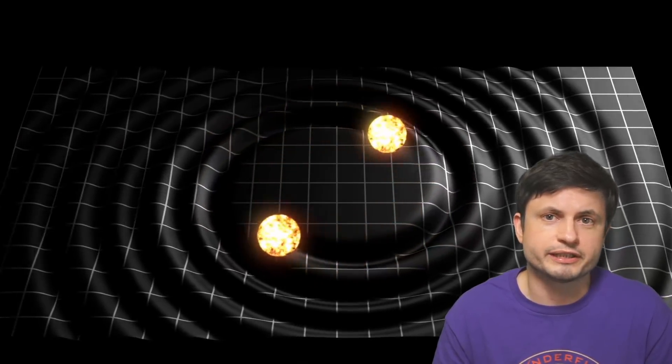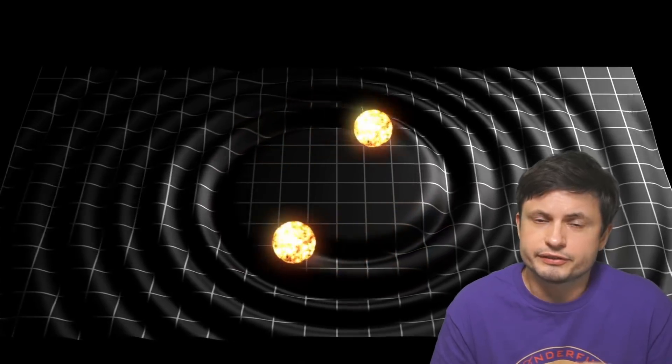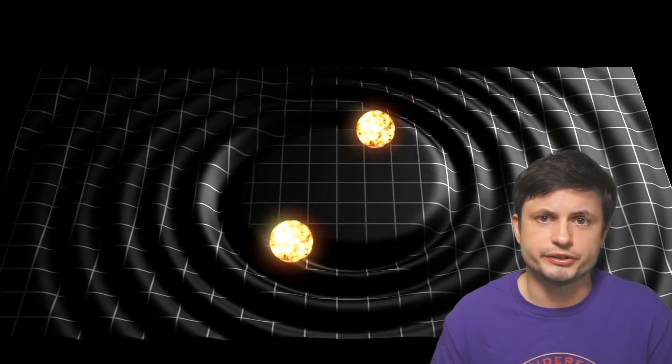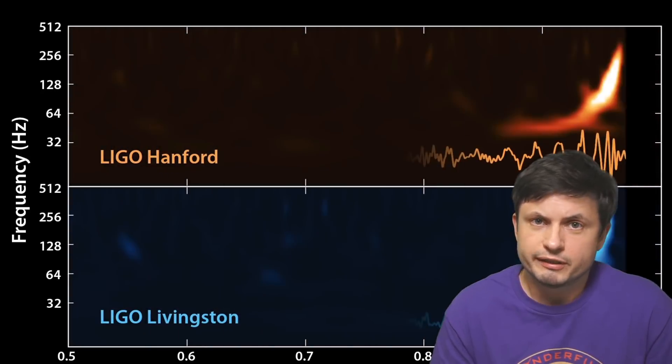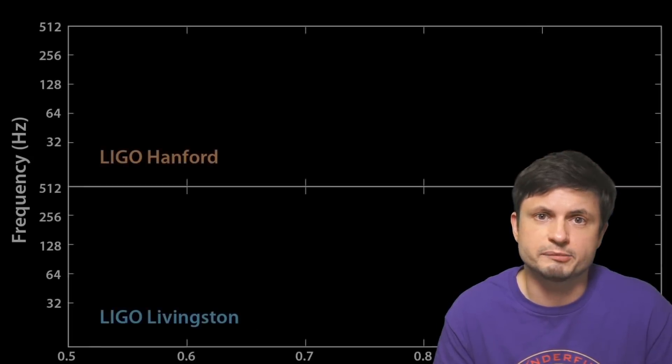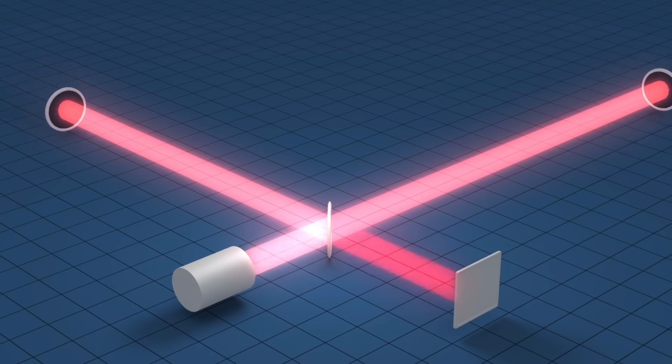So normally, when the scientists try to model black holes, they make an assumption that the universe does not affect black holes and so the universe is static. This is based on the Einsteinian formula. And this simplifies a lot of the equations and makes the calculations much easier. But a lot of these models and calculations normally are only good for a certain period of time. Once the universe expands and once it grows a little bit, the calculations and models are going to be a little bit off. But this type of simplification definitely works for black hole collisions when we're only talking about a few seconds before they finally collide. In other words, modeling this for LIGO or for any other interferometer works just fine and doesn't produce any problems.